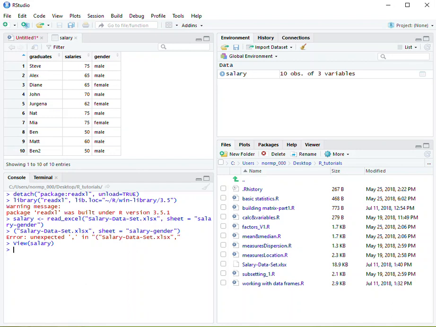Now, if we were pulling from a Dropbox or a live database, we would do the same thing, except the path name would just be different. But that's it. There's no need to create a new data frame or a matrix or have to establish multiple variables. It's just a matter of using the read Excel function from the read Excel library to convert it into the R language.